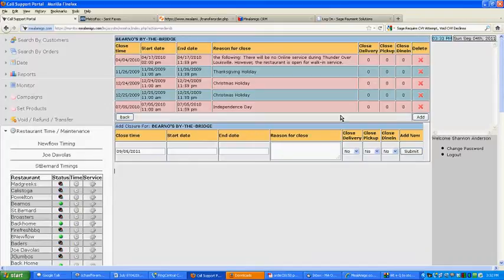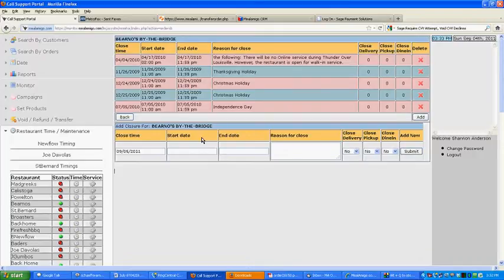Now, if there is no date and time, we should override the whole date. In other words, hey, we're going to be closed tomorrow, so you're going to override the normal hours, and that's all you should really have to do. It would save time for input. So really, if we just have a closed date, then it would override the normal times.